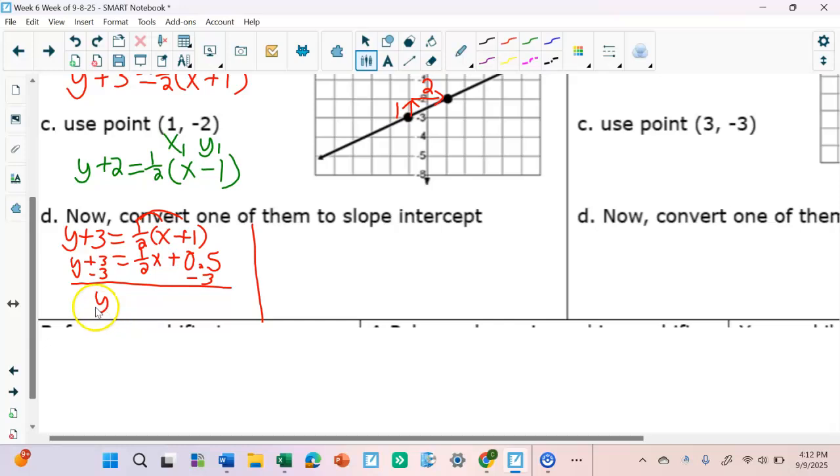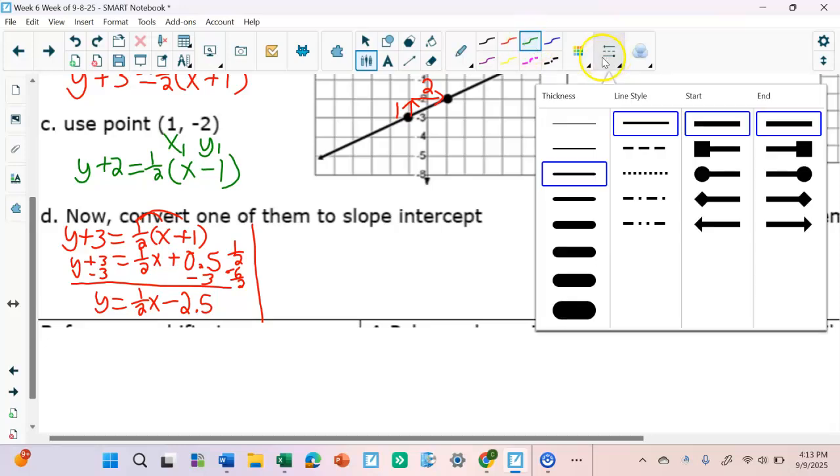And see, this is why you want point slope, because when you try to get it in slope-intercept, you have to know what a half minus negative 3 is. So it's really a half minus 6/2. That's really what we're doing. So it'd be negative 5/2 or negative 2.5. Okay, so that's why you need to know point slope.